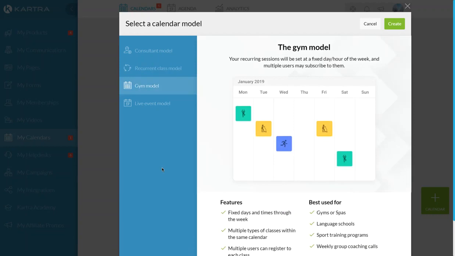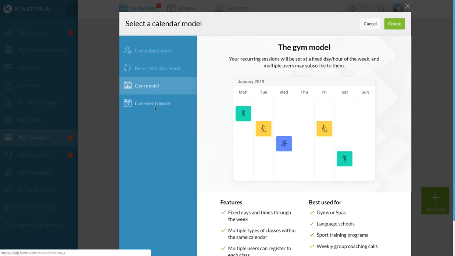Now, the third model is the gym model. The main difference here is that your users are not going to slot themselves into your week. Instead, you are going to predetermine the days and times where you run your different classes, and your users are going to subscribe to them. And the main difference here is that these are not on a one-by-one basis anymore. On the gym model, multiple people are going to subscribe to your classes, and obviously you can define the limit, right? So think of it, let's say that you are running a martial arts gym and you're going to have classes for taekwondo, karate, and kung fu. Well, you would be able to allocate different classes, each of them at one particular date and time, and people would subscribe to them.